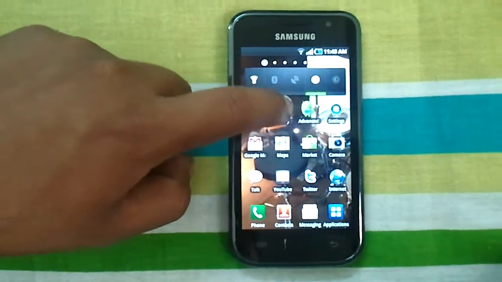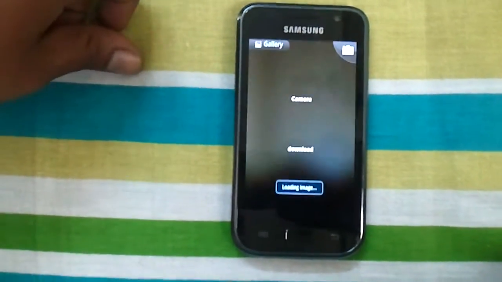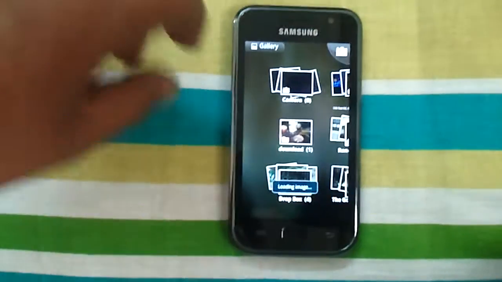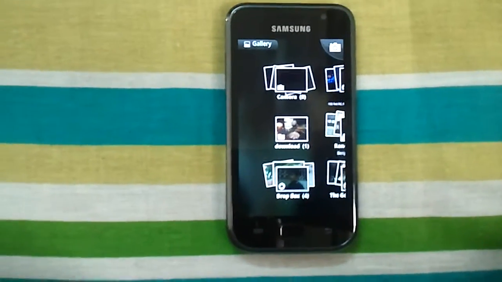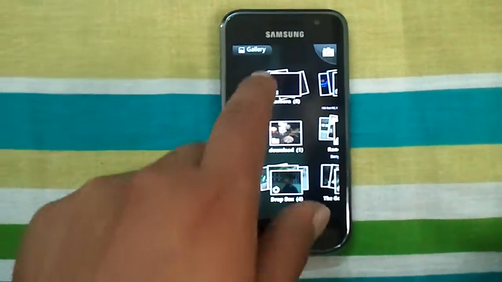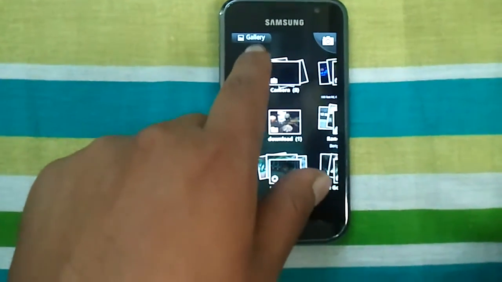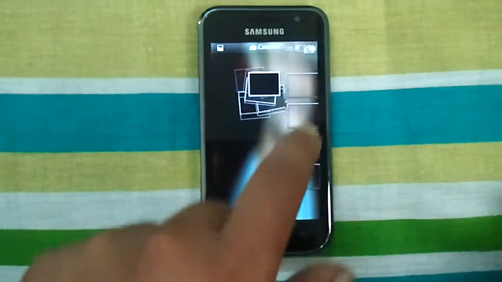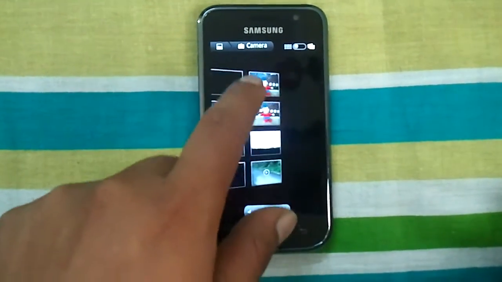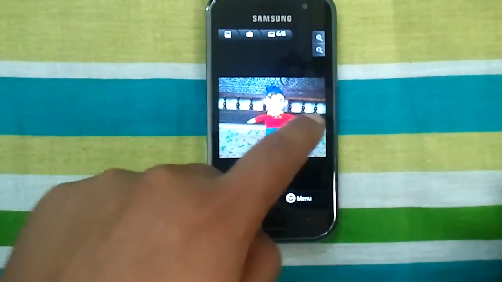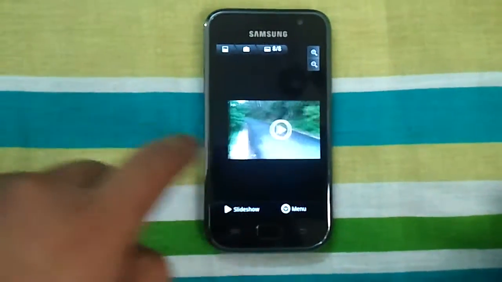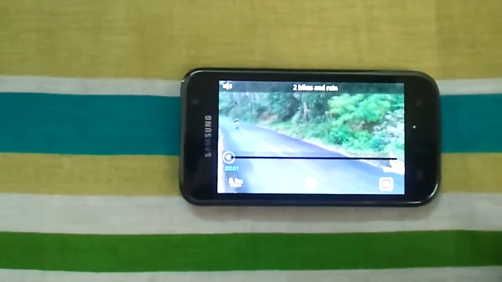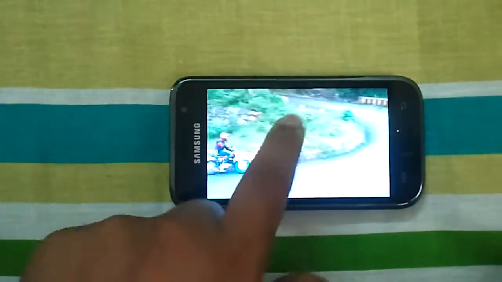If you've used a Sense UI skin phone, this is gonna be different from what you're used to. But I guess it's like the stock Android gallery on the Nexus One and everything else. Pulls together whatever you shot on the phone along with all your Picasa web albums. Really nice transitions and everything else. Simple zoom. I'm just going to play a video here. The video plays only in landscape mode.